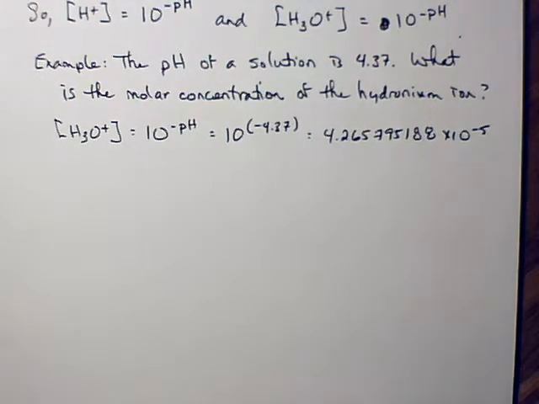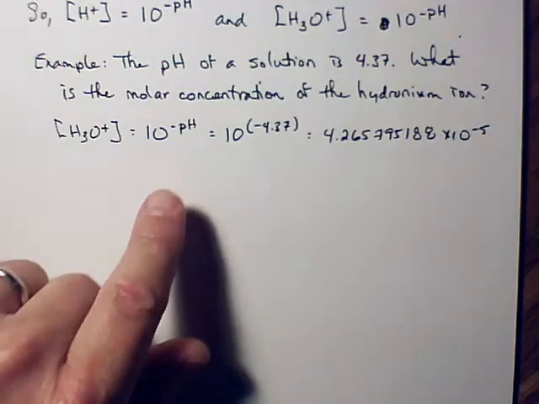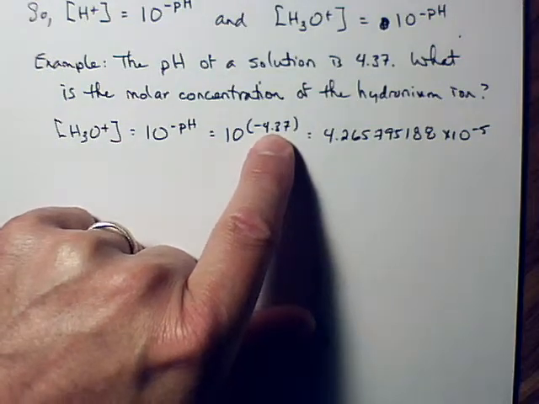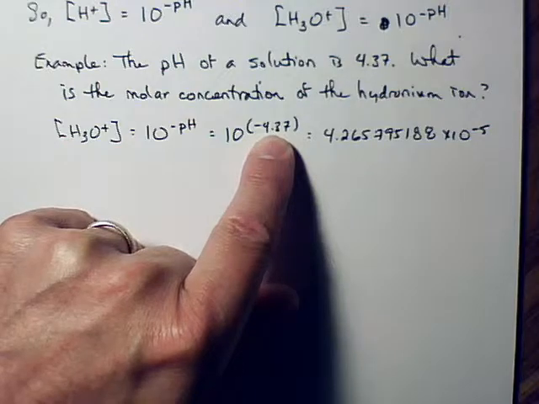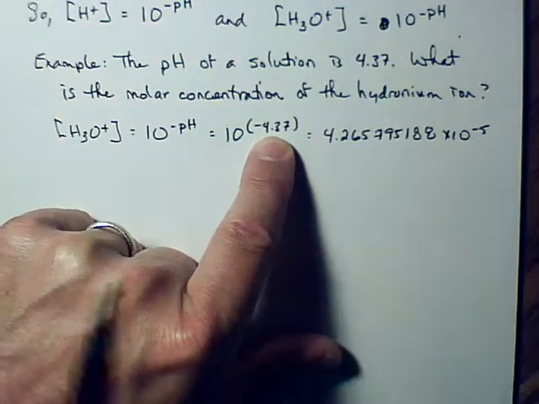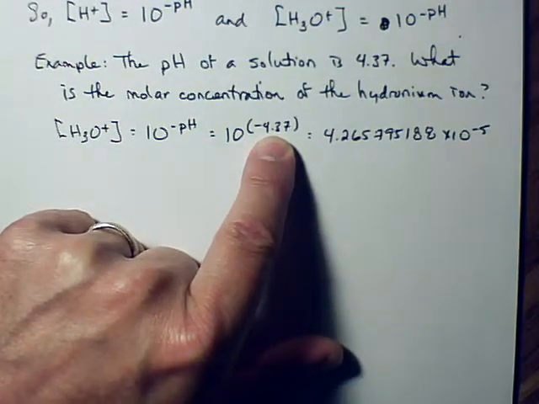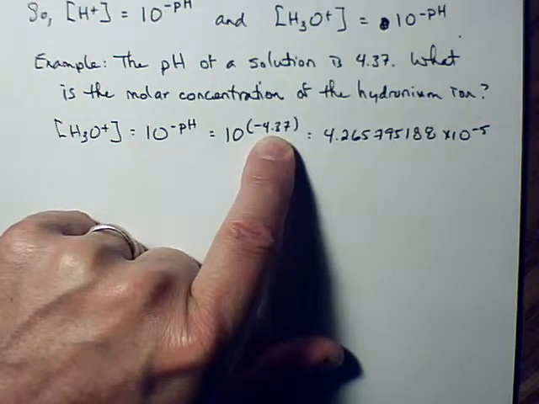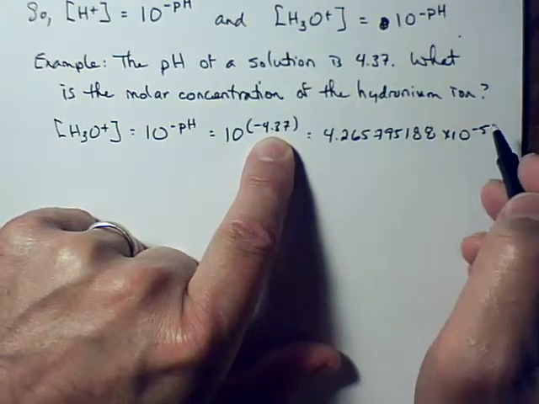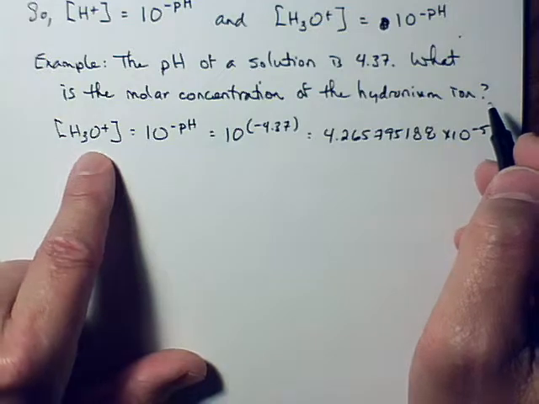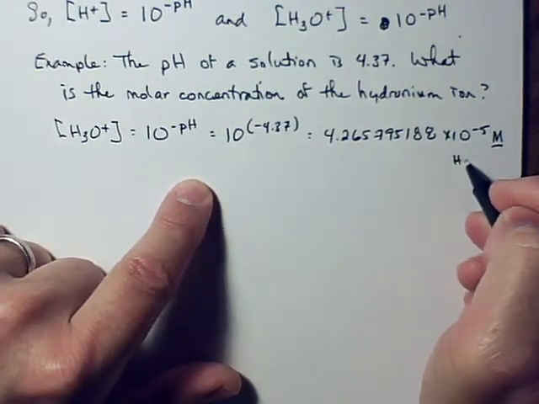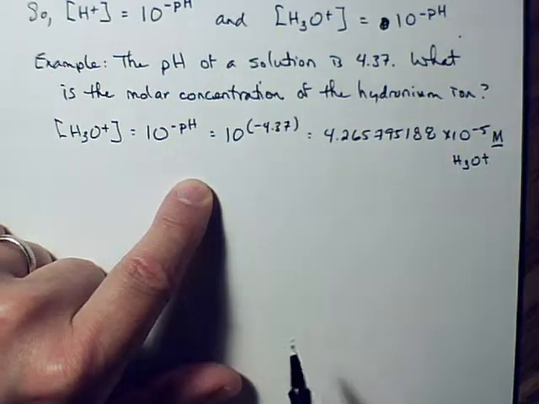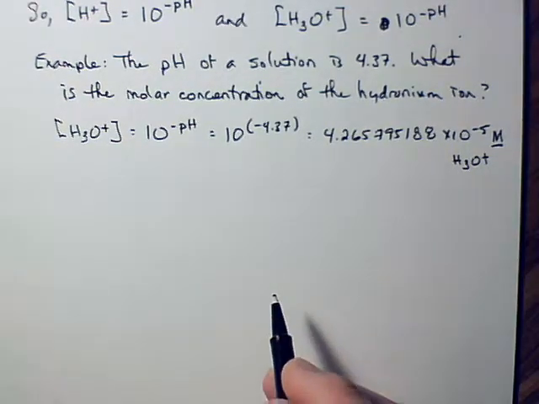Now, the problem we have here is that exponents or pH numbers don't have units of measurement in them usually. Not at this level anyway. So this is one time where you have to know what the concentration is. You have to know that we're finding the hydronium ion concentration, so this is the molarity of hydronium ions. Now we have to round it off.